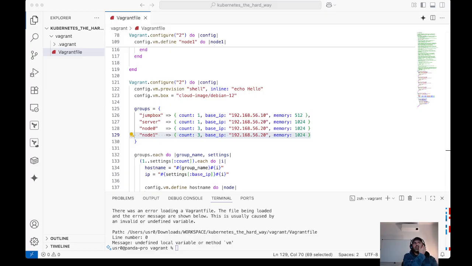It accesses the value stored in the settings hash under the key base IP. Divide this, right? I think it would be converted to strings, okay? Concatenated. So we'll do this. Righto, it's appending that number.